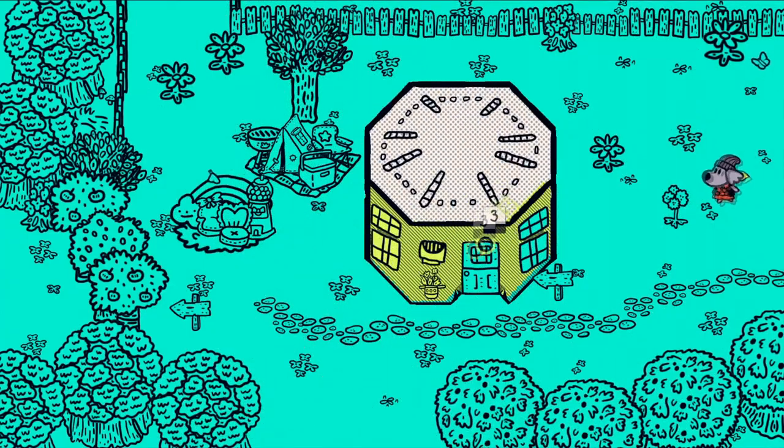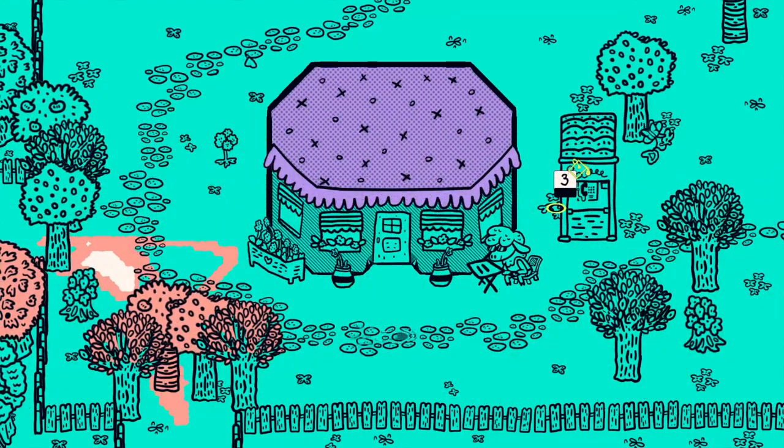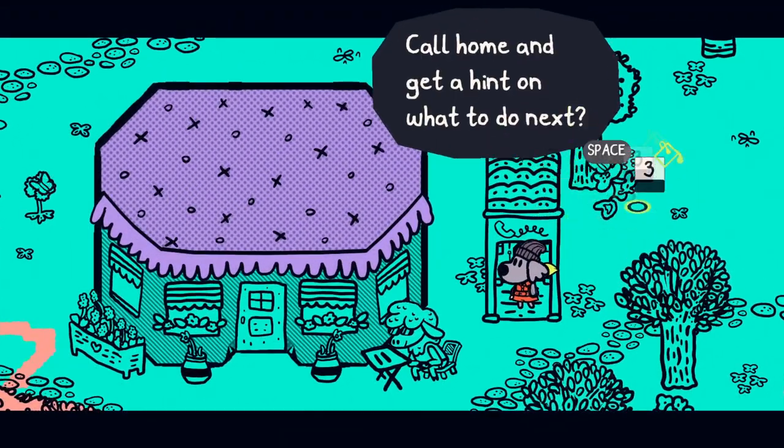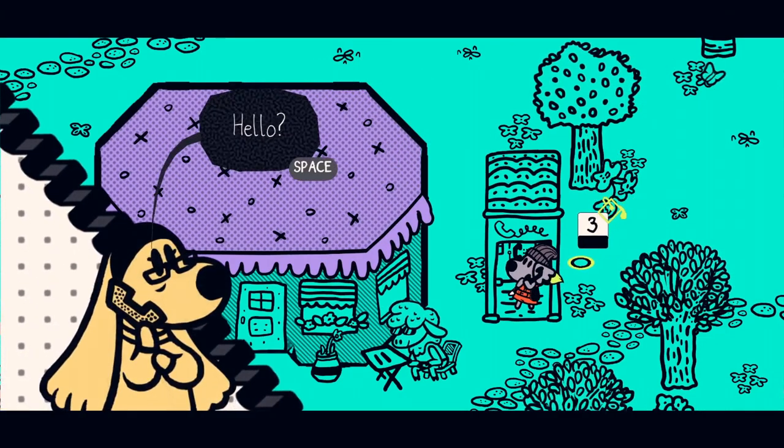Okay, the phone booth's up here. Can't go under fences. All right, call home. Yep. Can you tell me exactly where it is, Mom?